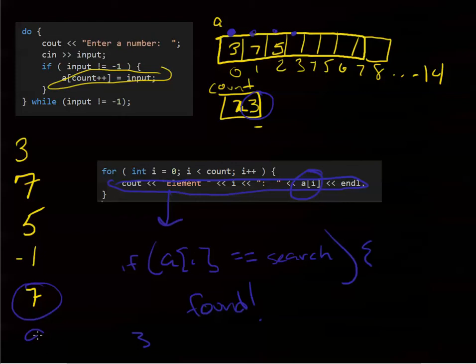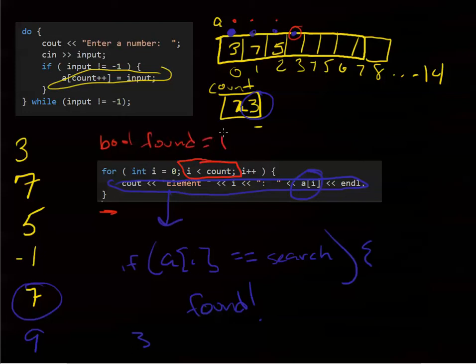Now let's say the user types in 9. Right? If the user types in 9, we're going to run through this for loop again. We're going to visit each one, but notice that at no point in time is A[I] going to equal search. I don't have 9 in here. But eventually the for loop will stop when we get to this location. Meaning after the for loop, we know that if we have not found the element, then it's not found at all. Right? So what I'm going to do is I'm going to have a Boolean value, a flag, say found.